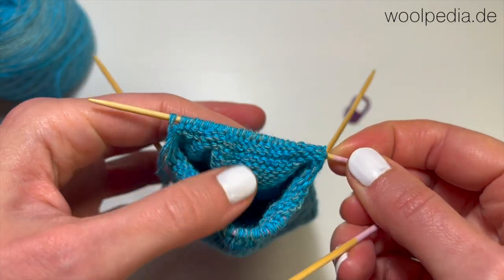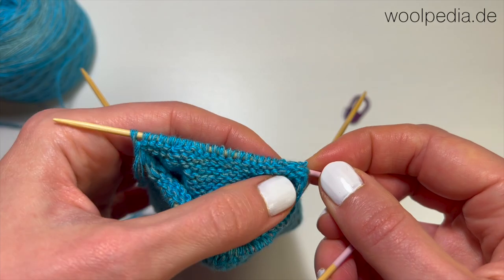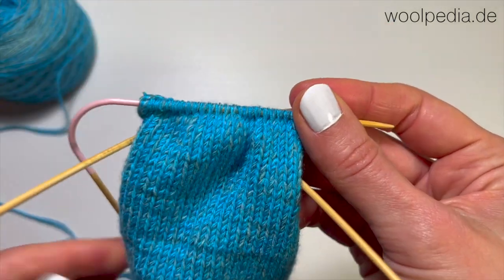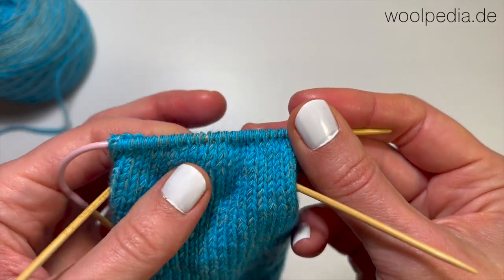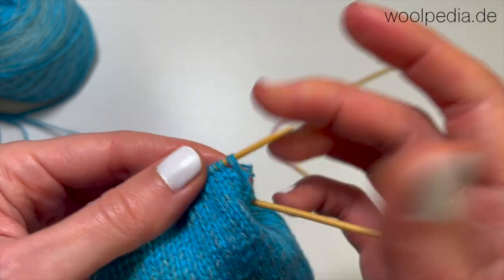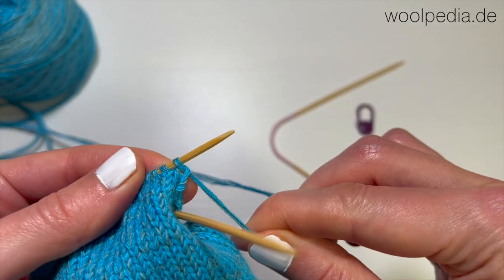So if you see the purls, if you see the wrong side, we will always purl. And if you see the right side, then we will knit. So after turning, we are going to do always a double stitch. I'll bring the yarn to the front.